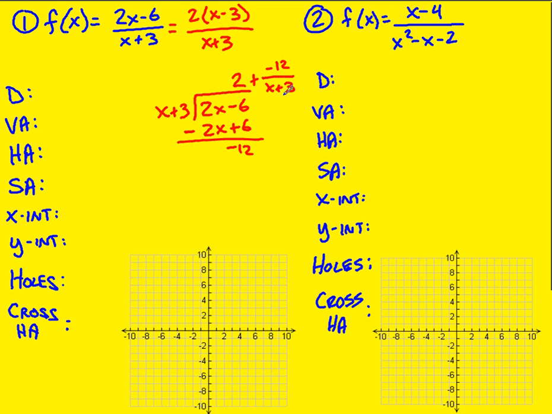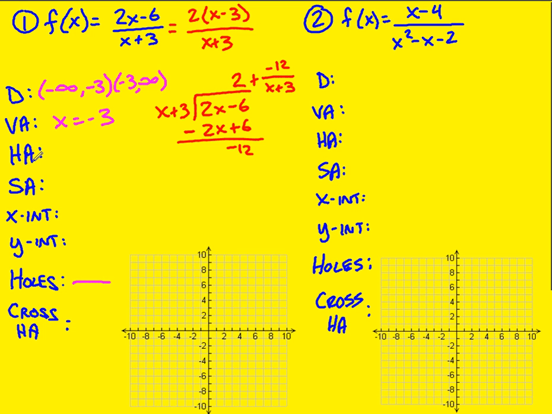So my remainder will be negative 12, and I put that over my original divisor. So when I do that, I now have all the information that I need to find all of this information. So starting with domain, we have domain issues whenever the denominator equals 0, and that's at negative 3. So I'll go from negative infinity to negative 3, and then from negative 3 up to infinity. My vertical asymptotes are wherever the bottom equals 0, that doesn't cancel out with anything up top. Well, here again, nothing cancels. That's why my vertical asymptote is at x equals negative 3. If it did cancel, that would become a hole. Nothing canceled out, so I do not have any holes.